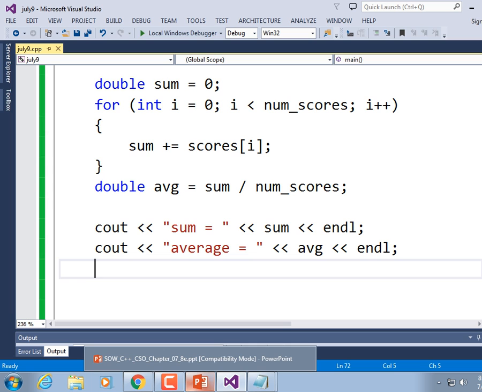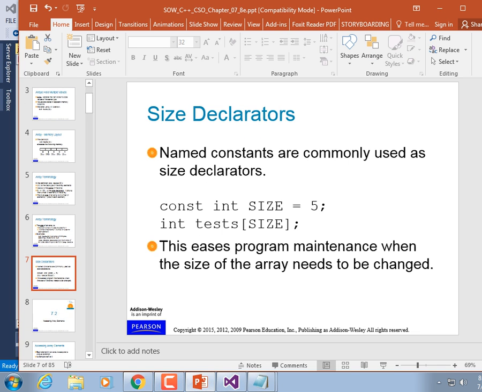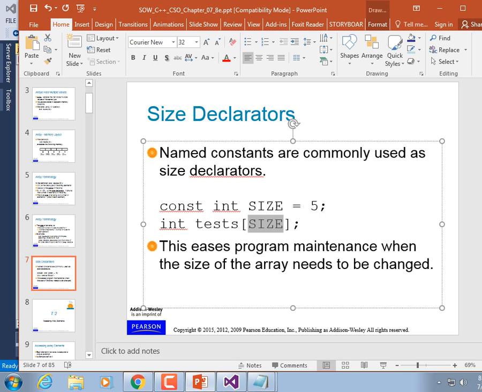All right, going to move on. So the size declarator, you usually use a named constant for that, just so that you can pass it around later, and also so that you understand exactly what it means. What do I mean by that? Remember that constants are just like comments in the code. Instead of having a magic number that says 5 there, we might understand what it means. It might mean number of students, in which case we'd put num_students or num_scores. If we ever needed to make it handle a larger number of scores, we would spot that constant and change it.